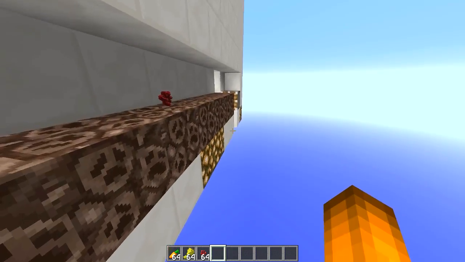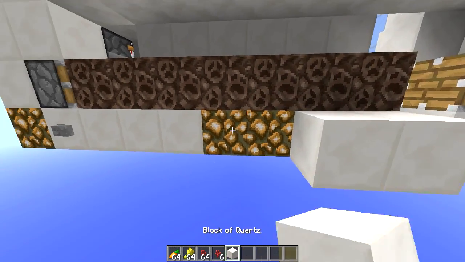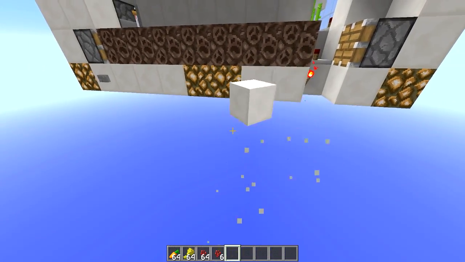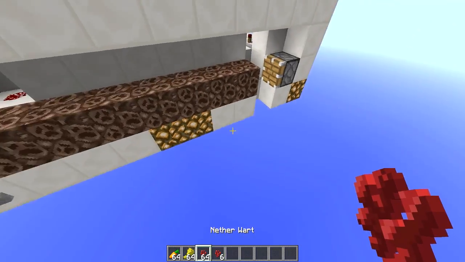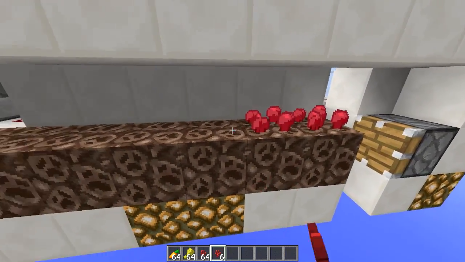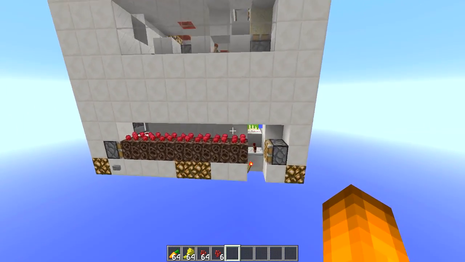Now, a lot of them got dispensed out, but if there's grass or something below here, which there will be on your survival worlds, unless you're playing Skyblock, all the warts are going to fall on the ground for you to harvest, then you can plant them back up. This is just a nice, easy way to get a free wart farm.